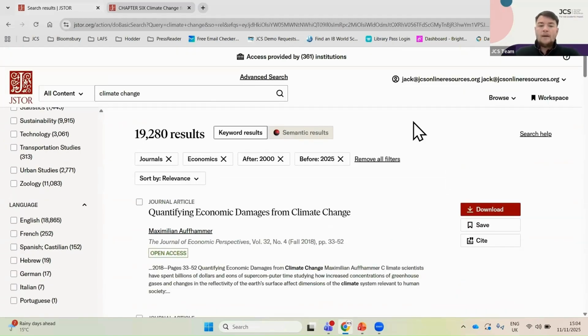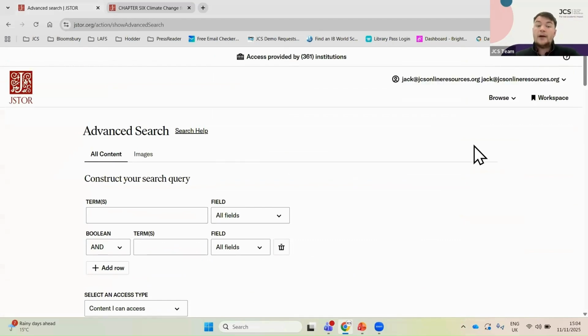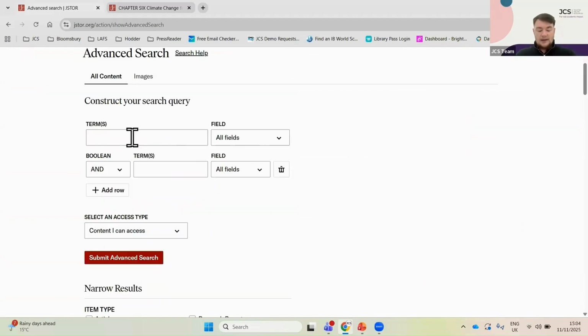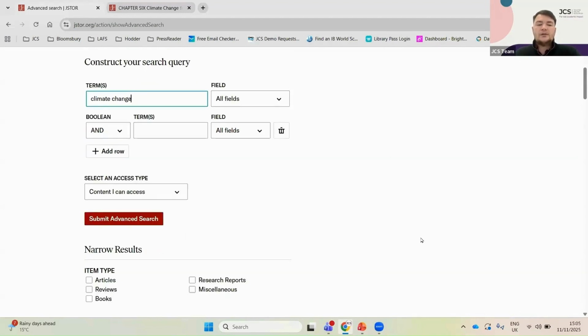So moving on, I'm going to show the advanced search feature. Just above the search box, and this appears on the home page as well. As soon as you log in, you'll be able to click on advanced search. We are going to see a lot of the filters that we saw from the last search on the left-hand side of the page. But instead of searching first and then filtering, we're going to begin to construct a search before we need to do that.